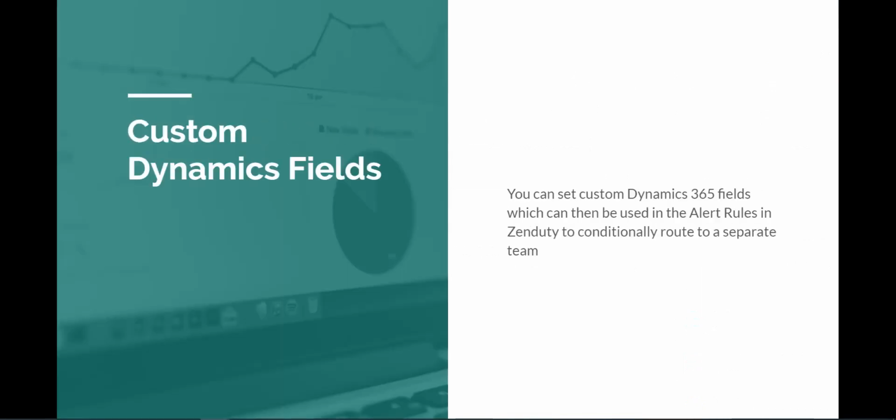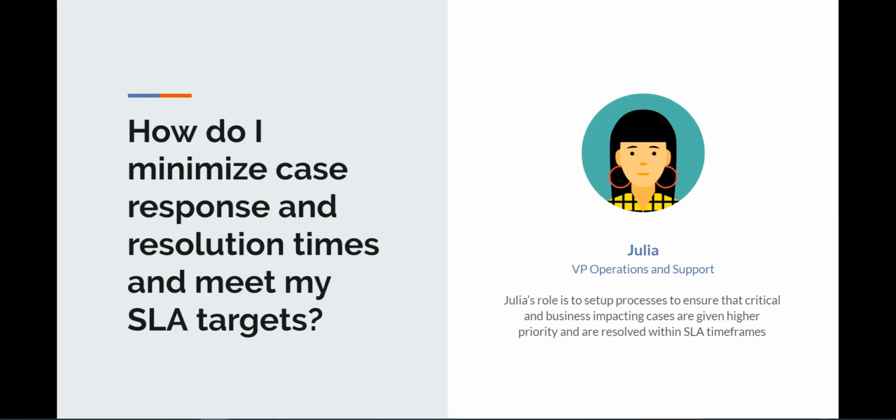So at the end of the day, like we had mentioned earlier, Zenduty can help support managers and operations teams accelerate your response and resolution times for your D365 cases. We do this through proactive alerting and proactive escalations. We make sure that whichever team or individual is assigned to a specific case or a critical case, they're able to respond to the case within your SLA timeframes. And if they're not able to respond to a ticket or a case within an SLA timeframe, then at least it gets escalated to somebody else within your team, and they're able to take over the case and resolve it within the SLA timeframe.